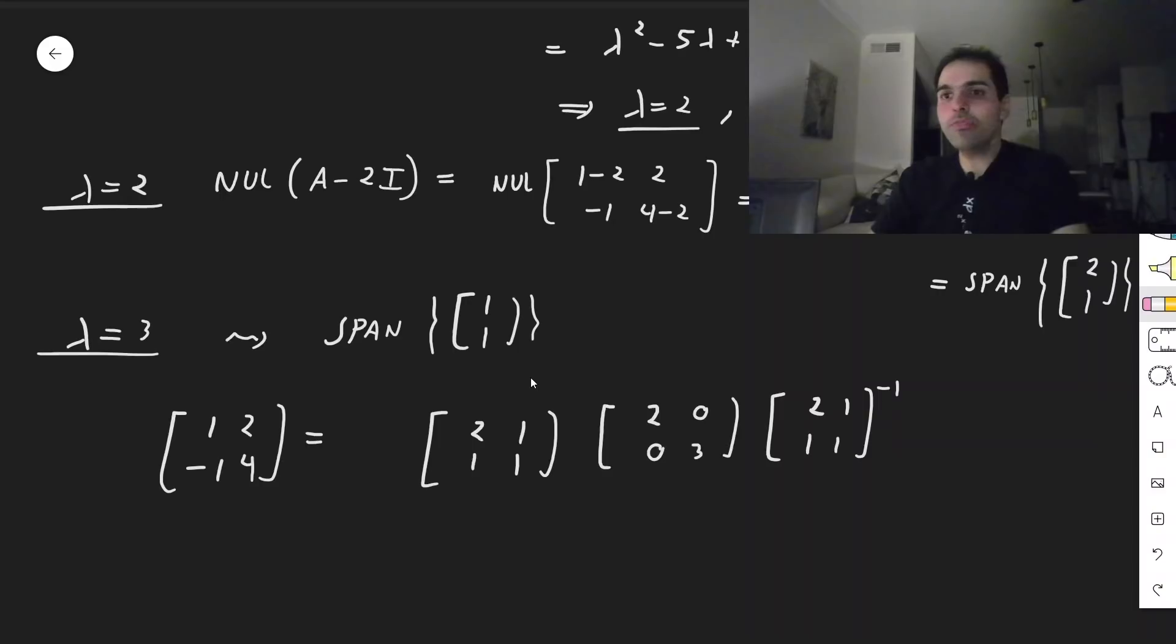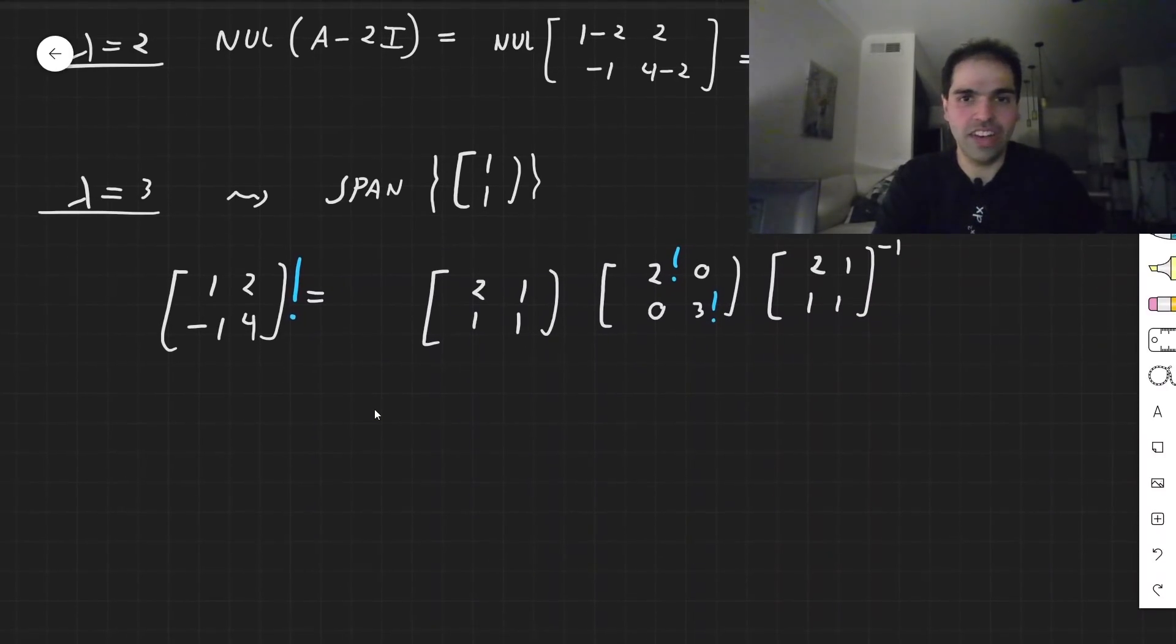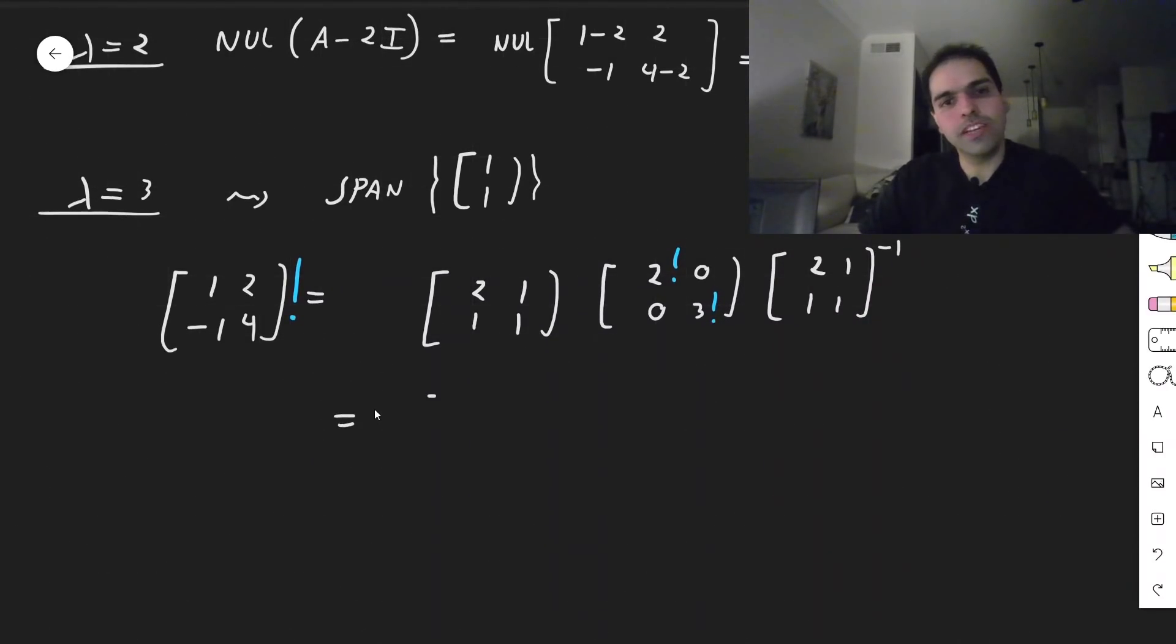So this is the matrix. And now the question is, what is love? Now, what's the factorial? Well, very easy, the factorial of this matrix. All you need to do is put factorials to your eigenvalues, just like exponentiating, just like taking sines and cosines. You just do it at the diagonal entries.